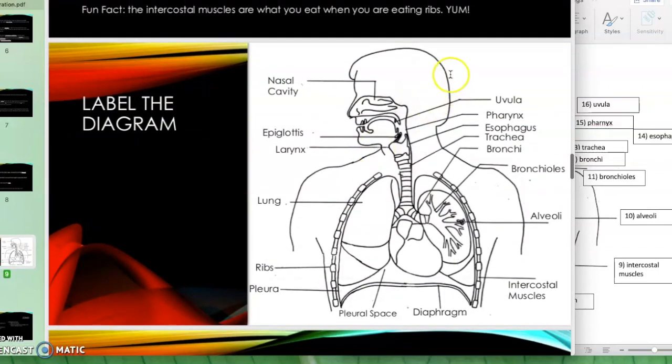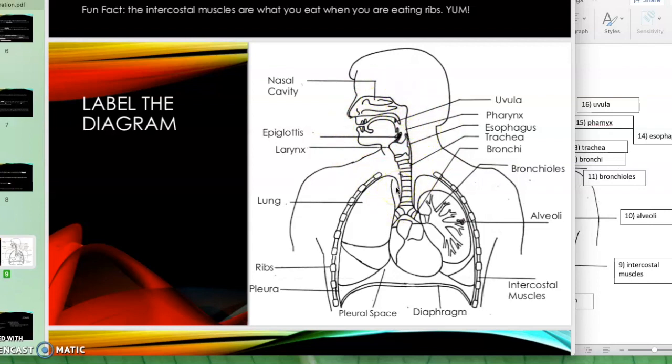So again, just to summarize, really get this one locked in. If you are at the bronchioles and the alveoli, you're in the respiratory zone. And this is where we have diffusion of oxygen and carbon dioxide. As soon as you're into just the bronchi, these two big branches and anything above, so your trachea, your larynx, your pharynx, nasal cavity, all of these structures would be part of the conducting zone.